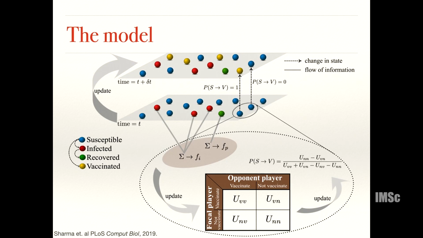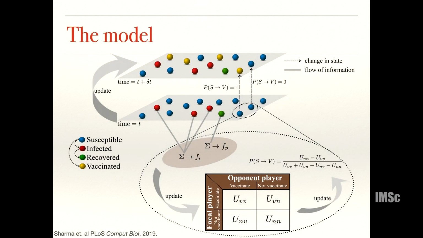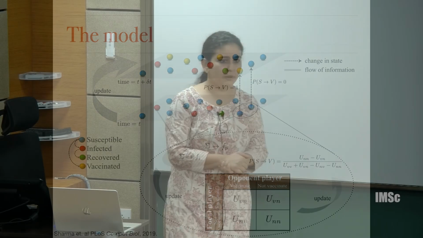So this is a paper where we are talking about how, on a heterogeneous landscape, people make heterogeneous decisions depending upon their cost and benefit analysis using game theory. This is a network at some time, and this is a network at another time. This is how the states in the network are evolving, and how this epidemic is coupled with a behavioral model which incorporates game theory. This work was done with Shakti, Shashi and Sitabra, and published in PLOS Combio.